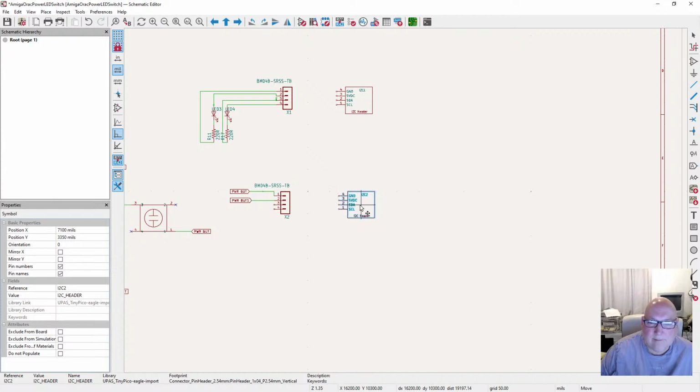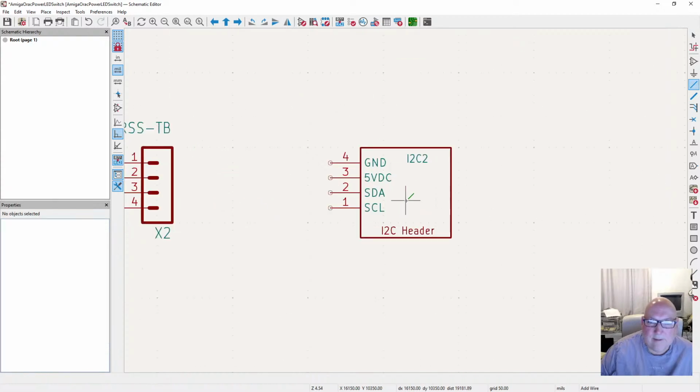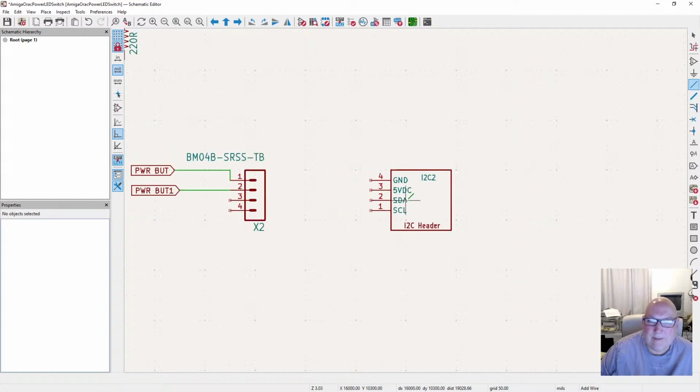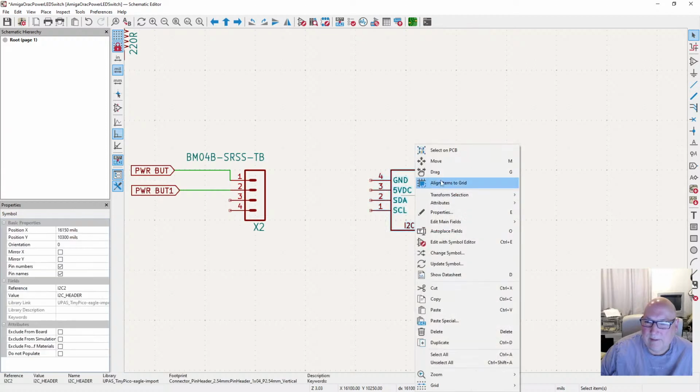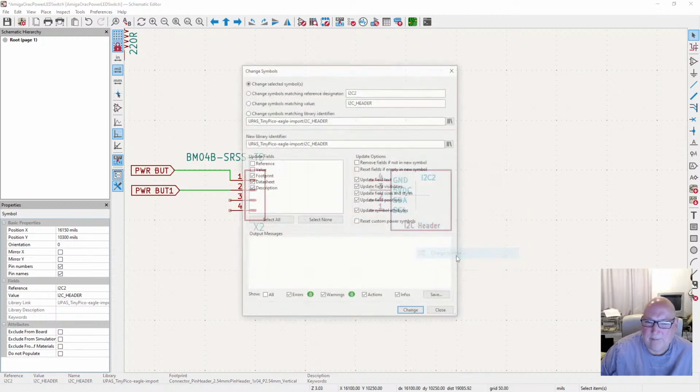Right, two of them. Now, all the wording's wrong, isn't it? So I've made the symbol to match that. So how can I edit that? Transform selection. Change the symbol. Update the symbol. Change the symbol.